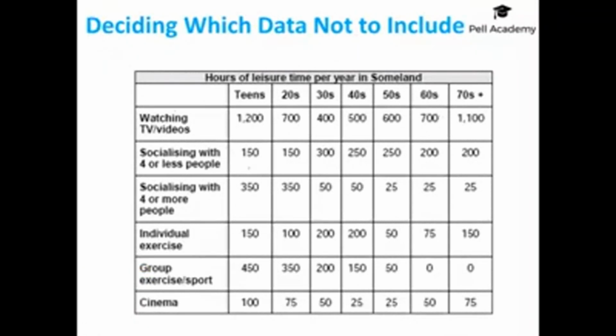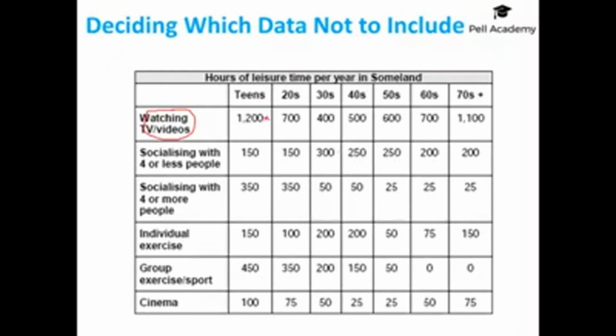When I look at this, what's obvious is that watching TV and videos is the most, not necessarily the most popular, but it's what all age groups spend more leisure time doing. So that activity is the one which has the highest number of hours for all of the 6, 7 different age groups. So that's obviously going to be a big part of the overview, so the main feature. But when you look as well, teens are the ones that spend the most time out of all the age groups watching TV, so that's going to be significant.